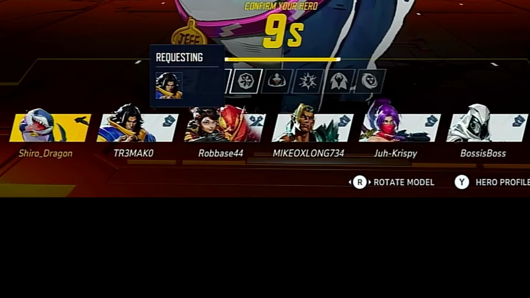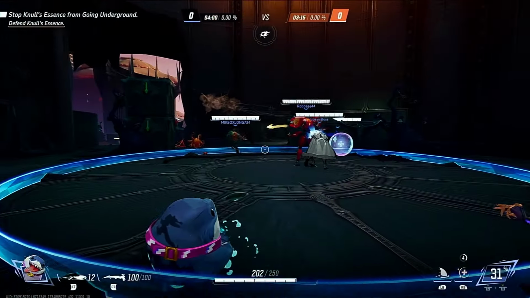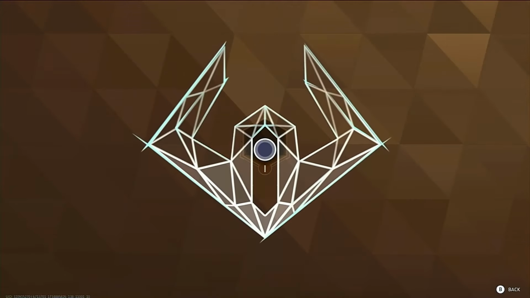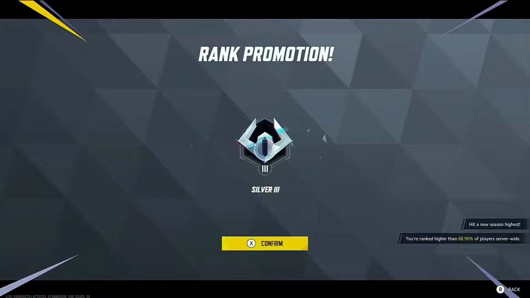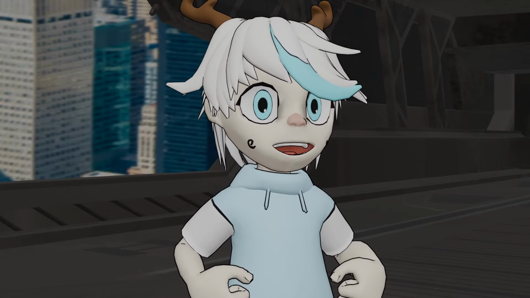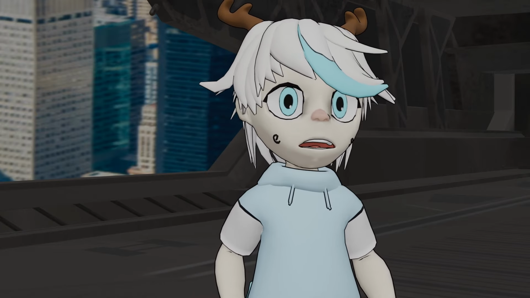Day 5 starts out strong with this horrible team comp. Yet I'm able to keep everyone completely healed and we sweep the enemy team. I even get complimented and I finally achieve Silver 3. Finally, I'm in the division I believe I belong in, Silver, or as I like to call it, Silver. Yeah, you'll see things don't get that much better.